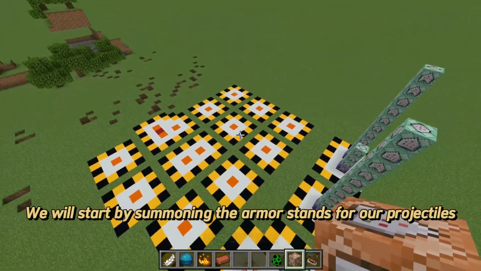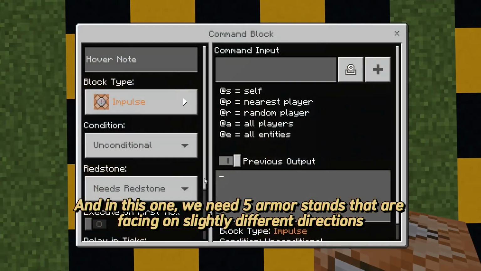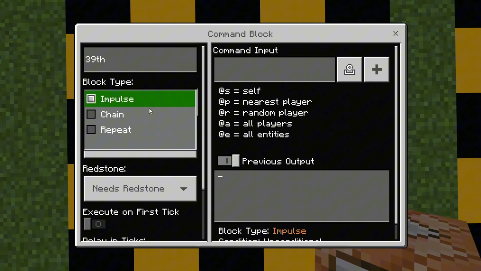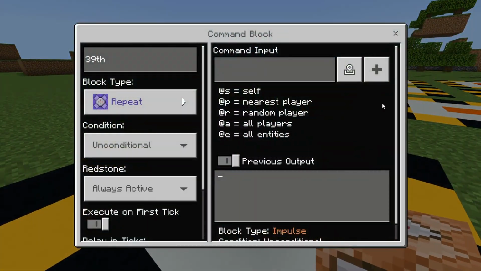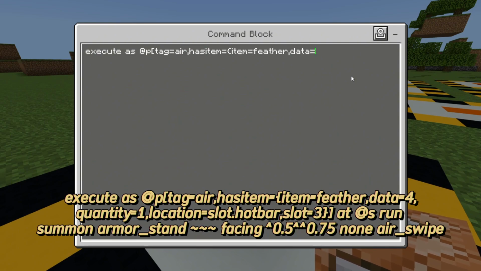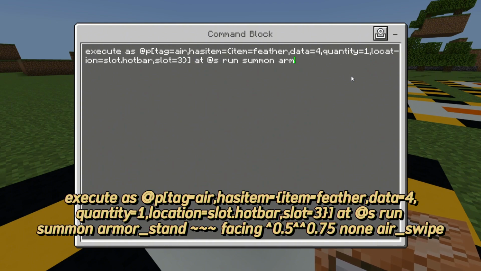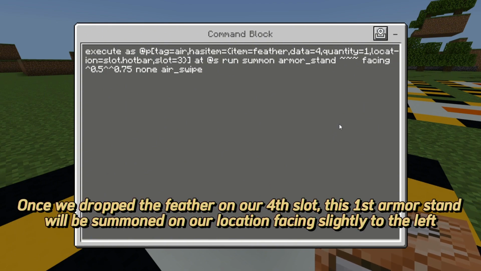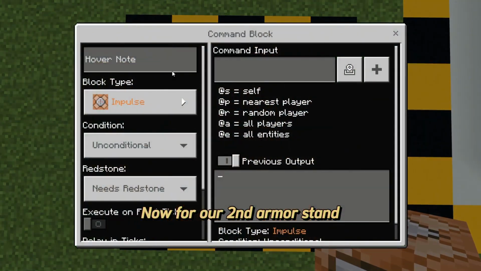We will start by summoning the armor stands for our projectiles. In this one, we need 5 armor stands that are facing slightly different directions. Once we drop the feather on our 4th slot, this first armor stand will be summoned on our location facing slightly to the left.